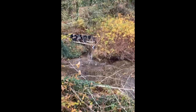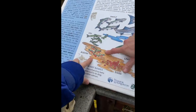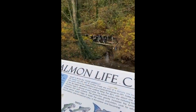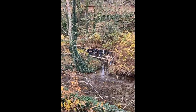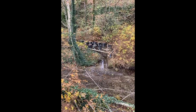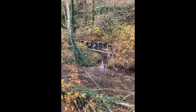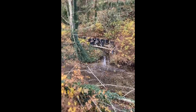Let me come back to our life cycle. So eggs go into the trays, alevin hatch in the trays, and head down to the bottom of the barrels. Once their yolk sac is absorbed, they're going to go on a little bit of a slip and slide ride as they head to the top of the barrels looking for food and looking for the surface where they can fill their swim bladder, their kind of gas bladder inside. So they go to the top, and once they do that, they overflow out and go whoosh whoosh down those pipes and out into the stream.